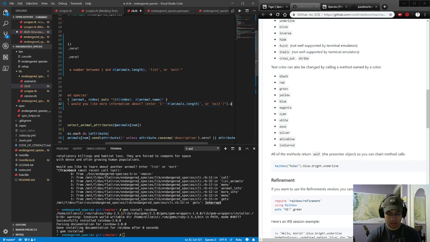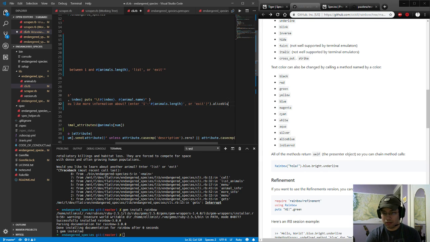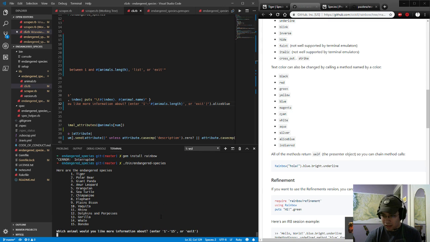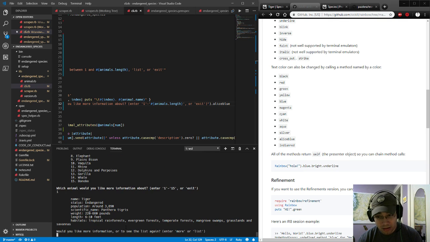Let's try that one. Oop. Every time. So that is brighter, which is interesting, but it's not Alice blue.